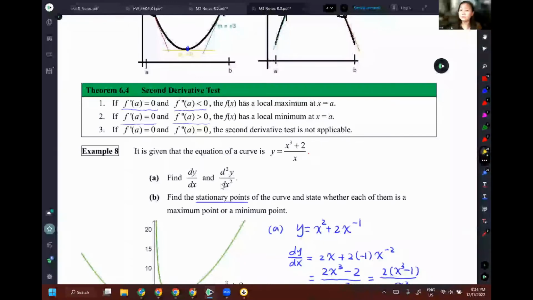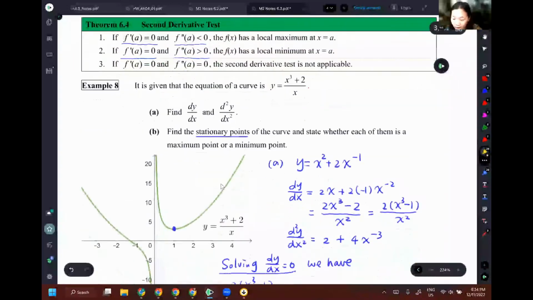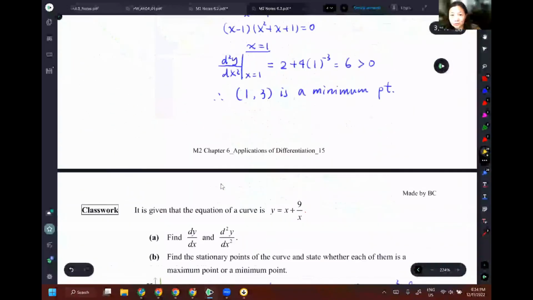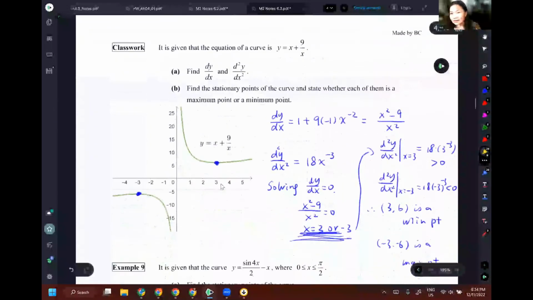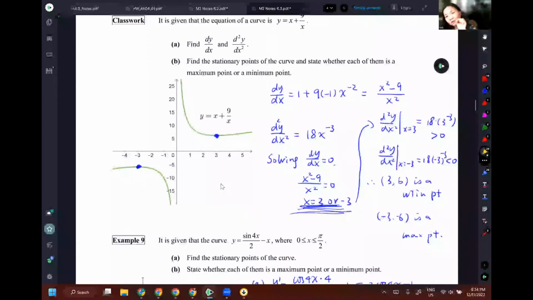It means that the second derivative test fails, and you need to use some other methods to determine the maximum or minimum. Now, why does equal to 0 mean it's a failure? I need to explain.